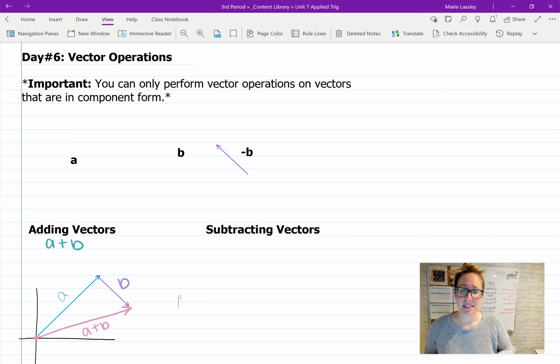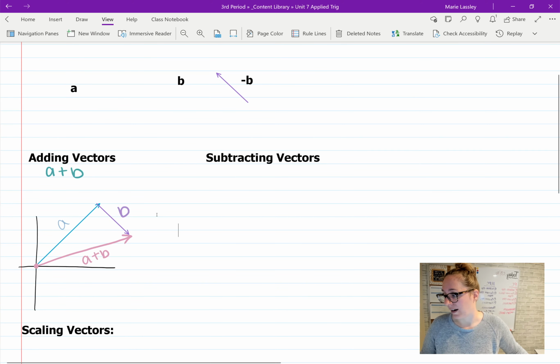Now you might be wondering, does order matter? Could you do B plus A and it be the same thing? The answer is yes. B plus A is exactly the same length as A plus B, and I'm going to show you right now. I'm going to leave A plus B exactly where it is, and I'm just going to move these two vectors, and then delete.